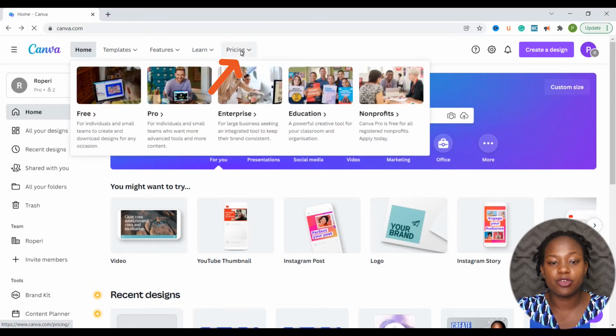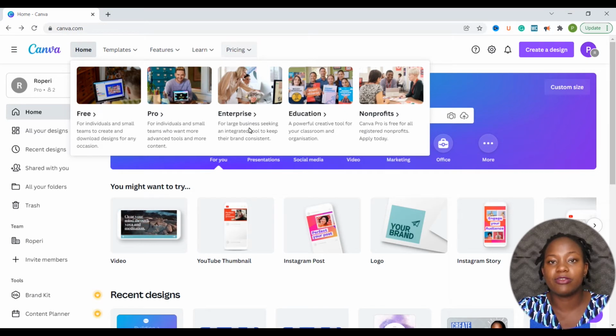And the last tab that we have here is for pricing. So you can use Canva for free and you're going to get a lot of benefits from that. You can also use it as a pro user. I'm actually on the pro version. So for the pro version, there's a lot of things that you can be able to do that you're not able to do when you're on the free version. For example, you're not able to remove a background from your photos, you're not able to resize, but you can actually get a lot done.